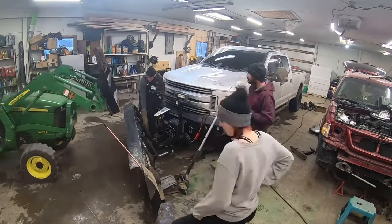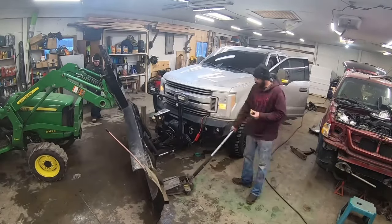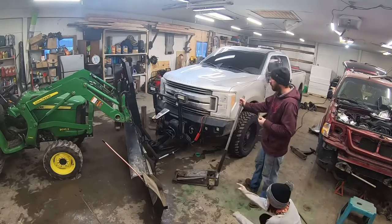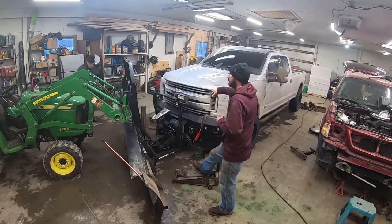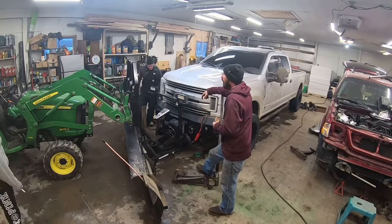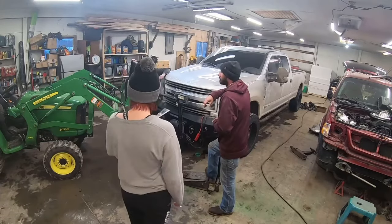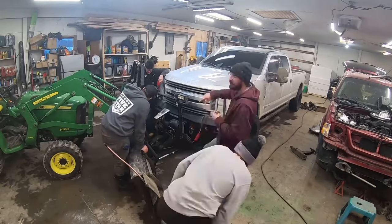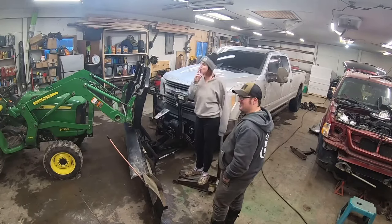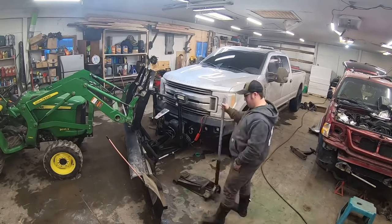We're getting headway because when I did first bring it in — I don't have any footage of this — but when I had it angled all the way to the right, it was sticking up in the air. We did this method vice versa what we're doing right now and we got it bent back. Now we're trying to do it on this side. It's still sticking up on that side. We got it to go clear down to three inches off the ground and then it just started going backwards and went back up to the normal six inches.